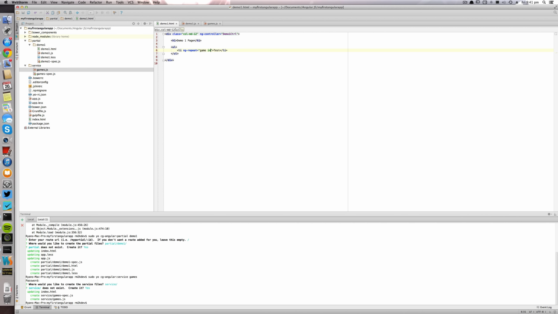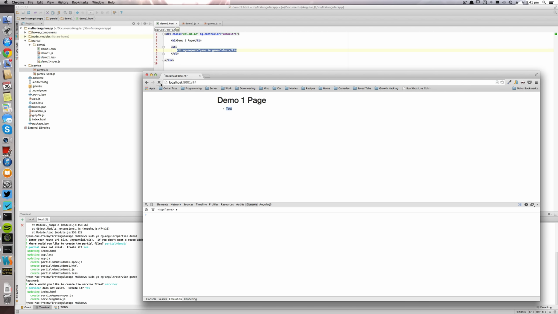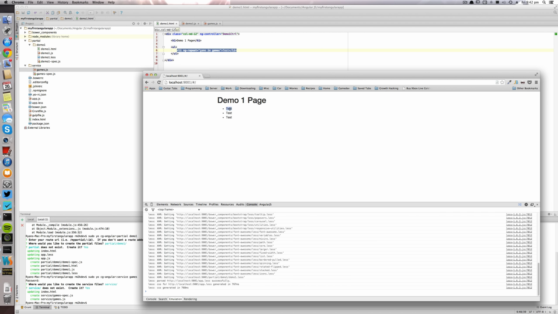And it's going to be in the list of games that was supplied to the scope. So remember, games is available on the scope. So we're basically saying, for every game inside of this array, games, I want you to repeat this line of code. And what we should see if we refresh our page is 3 instances of game, or 3 instances of test, because we have 3 objects in our service.